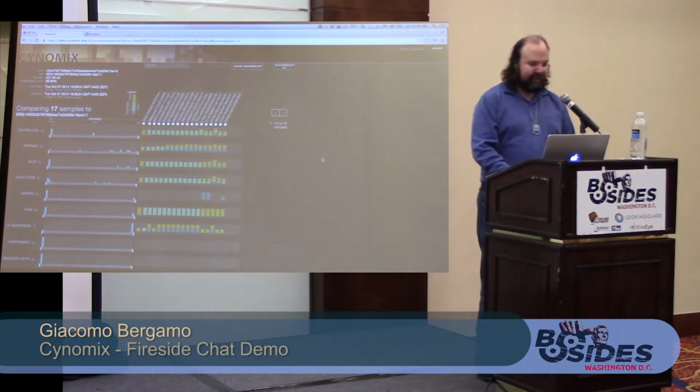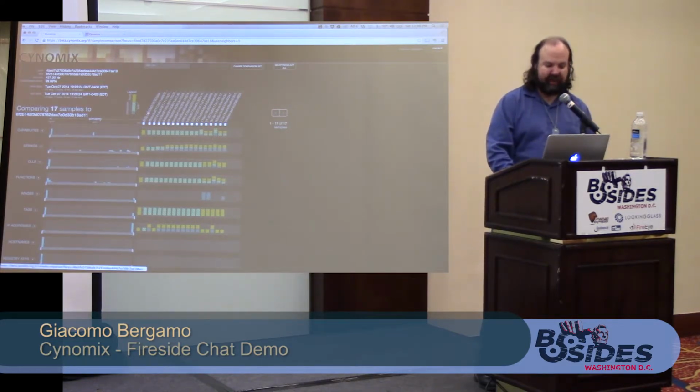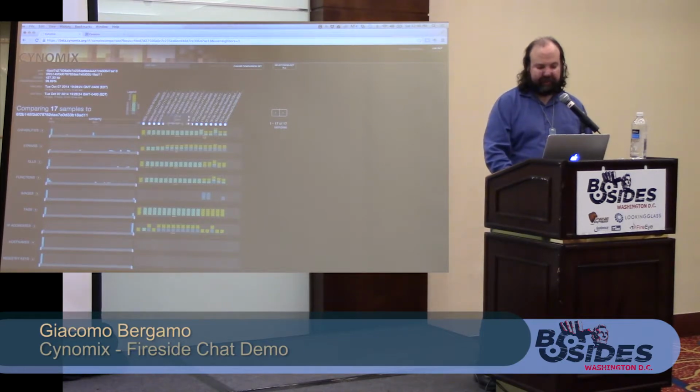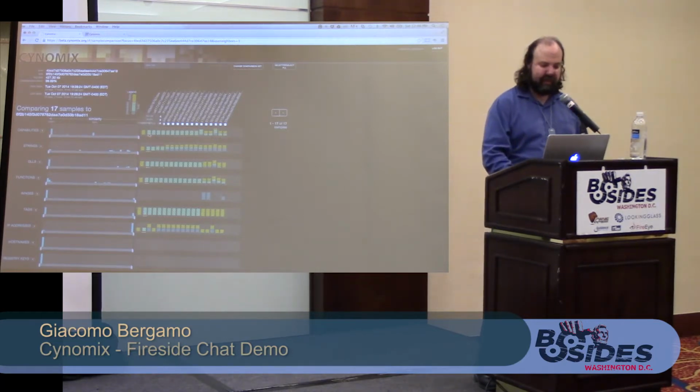And what we see here on the left-hand side of these little blocks represents the malware sample that I just clicked on. And then going from the left to the right are the neighboring samples that were clustered together in that network visualization, going from most similar to least similar to that first one that I clicked on.